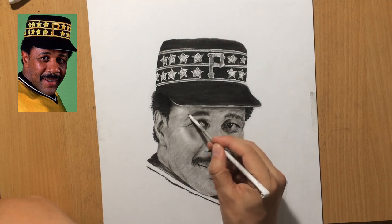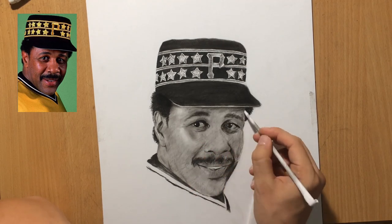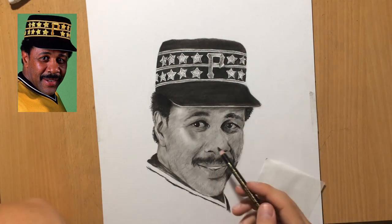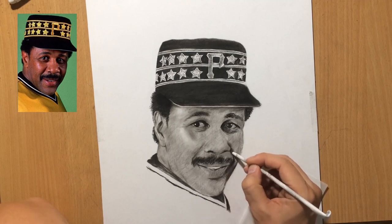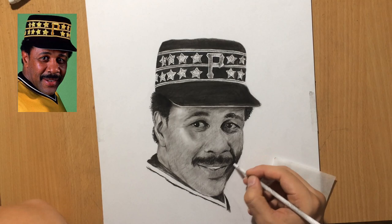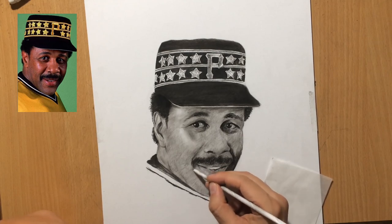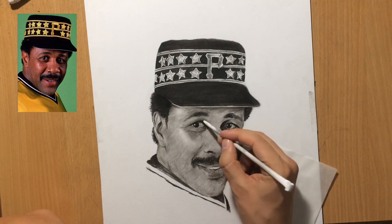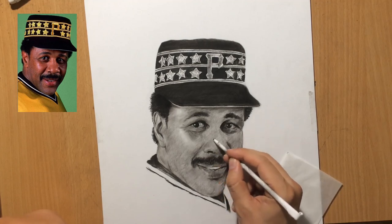Occasionally I do some cleaning up with a kneaded eraser. I always prefer to use a kneaded eraser for cleaning up because it doesn't leave any residue and it allows me to lift up the charcoal without damaging the paper. This is a very soft pencil and there was a lot of residue throughout the drawing process, which was a little bit annoying at times, but it's just something you have to deal with when working with charcoal. Charcoal has its advantages and disadvantages — one advantage is that it's usually a lot faster to work with than graphite. A portrait like this would be much slower in graphite because it would take a longer time to build up these dark values, and you wouldn't be able to produce these dark values in graphite because graphite isn't really black — it's mostly dark gray — while this soft charcoal pencil is actually pitch black and allows you to create very dark tones.